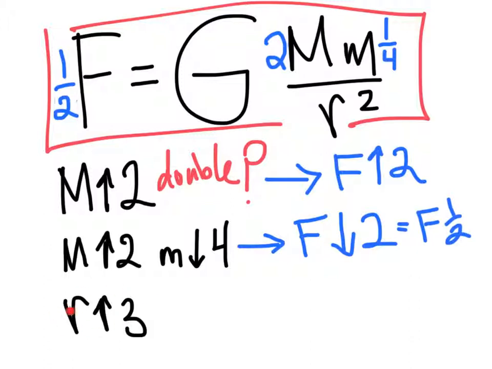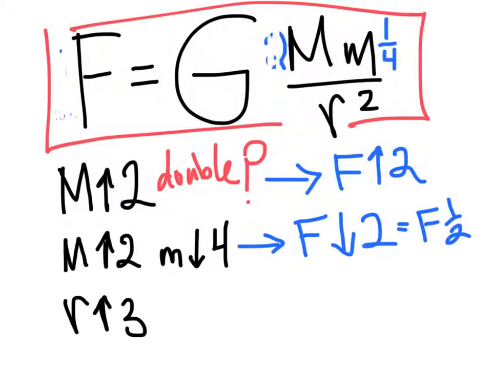Next up, radius. Radius is different in that the force is inversely proportional to the square of the radius, we say. So as the radius increases, force decreases. That's because this is in the denominator of the equation. Well, mathematically, that's why. And know that the force depends on the square of the radius. So if the radius were to increase by a factor of 3, obviously the force would decrease, but it would decrease by a factor of 9. So how do we get that?